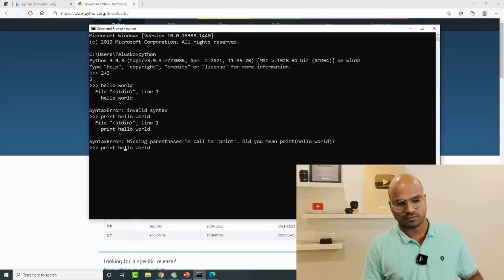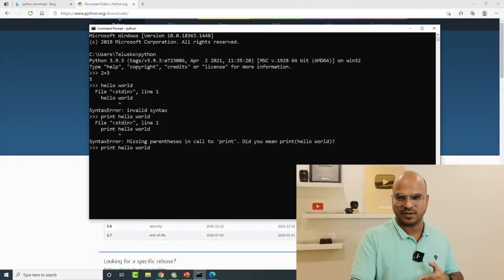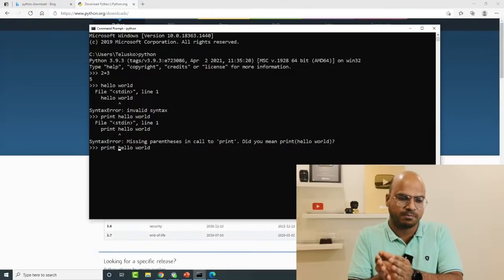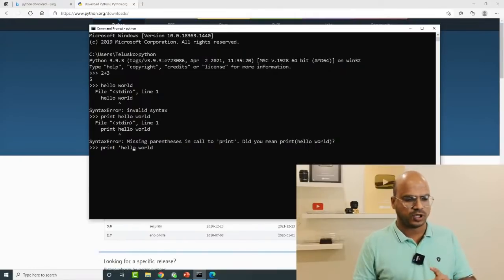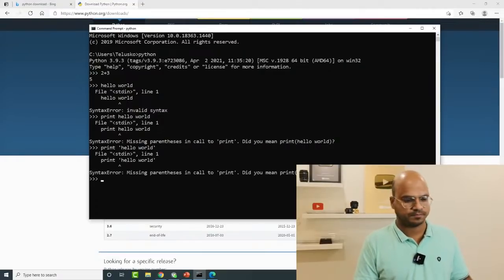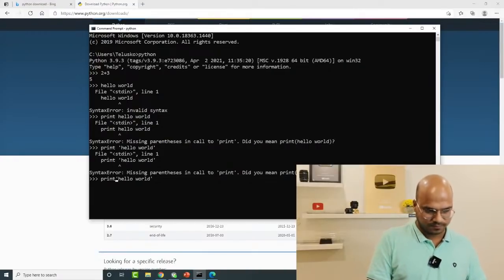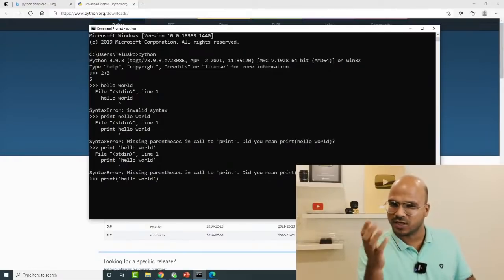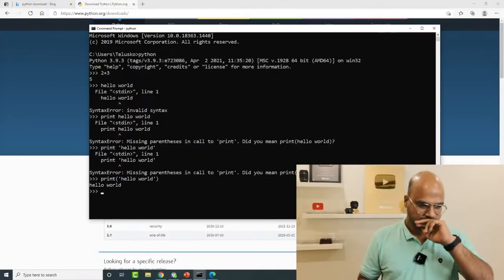Basically the Python compiler will try to convert every word here. It will convert print into its existing form. It will try to convert hello world, and Python doesn't understand what it is. So in that case, you have to use double quotes or single quotes. You have to put your string always in quotes. Oh, again there's an error. So basically, you have to use round brackets. Whenever you want to pass a value to a function, you need to use round brackets. The function will say, okay, you want me to do something, give me some input. Whatever you pass in the round brackets, you're passing as values to it. And you can see we got hello world.